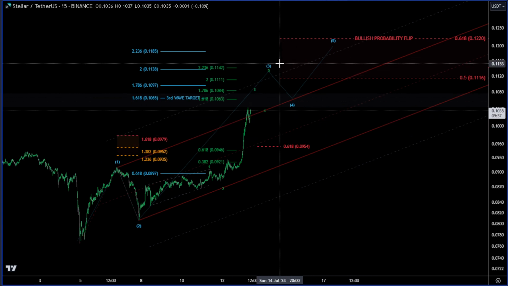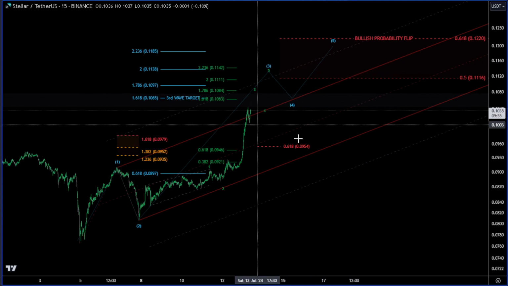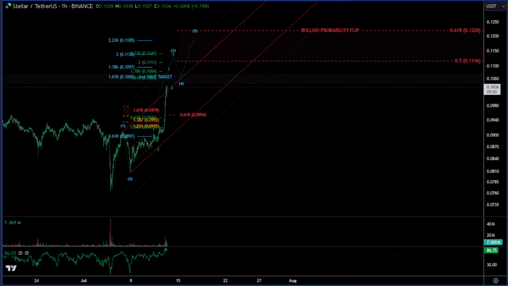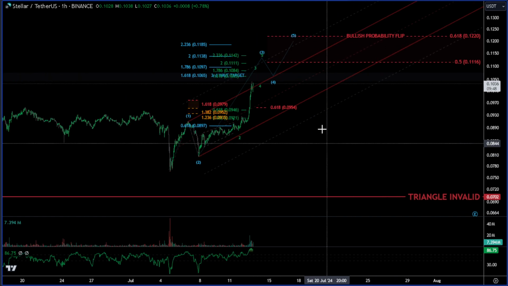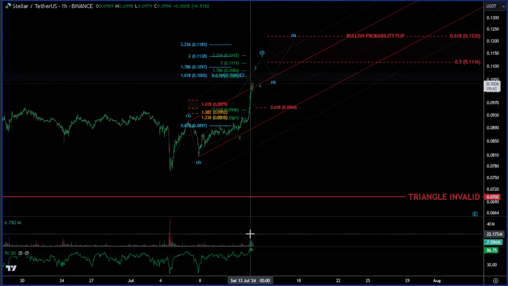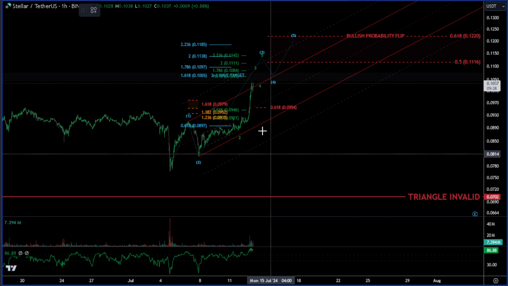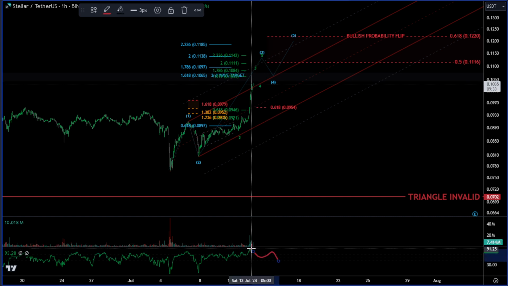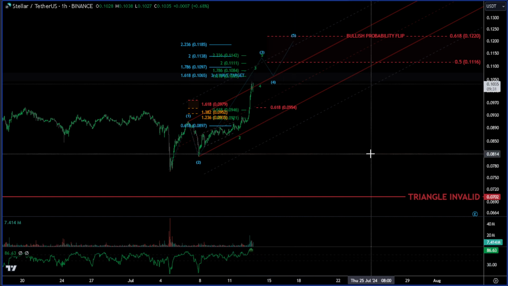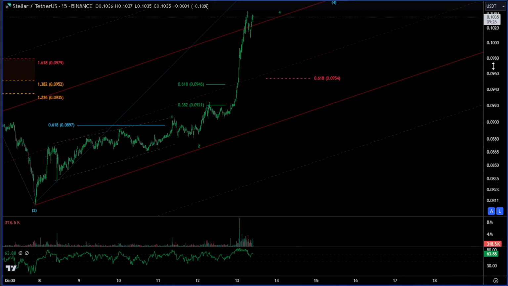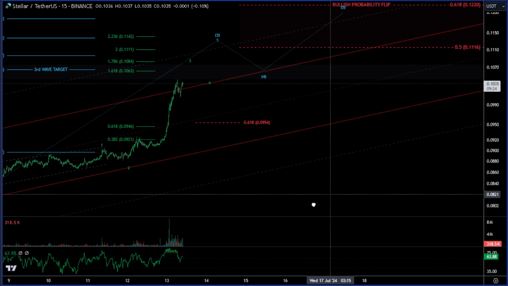So what I'll do is I'll track this. We'll probably get divergence on the 1 hour for this 5-wave move in blue. So we've got our peak on our third. We're getting our volume just like we should. And on the 1 hour, we'll be looking for divergence between that third and the fifth, higher highs, lower lows on the RSI. But on the 15-minute chart, we should get divergence as long as we get an impulse.